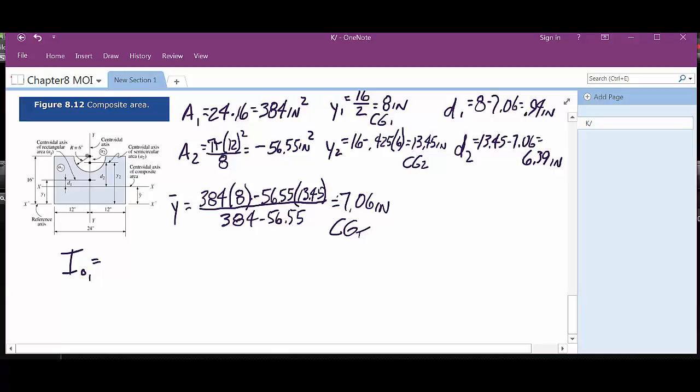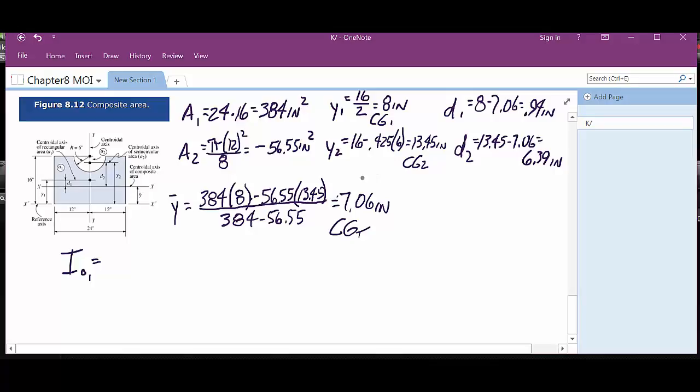See, what I'm doing is I made 1 this whole big square. And then I took an A2, I'm subtracting that part of it out. So the area has to be a negative, okay? Then the Y2 is, we've got to find this center of gravity for this particular piece right here. Well, if you look in the calculations, it says the distance from here to there is 0.425 times the radius. So to get that distance from all the way at the bottom up to here, we have to take 16 minus that value, and that gives you the 13.45.